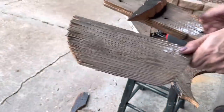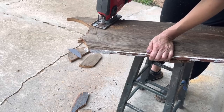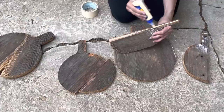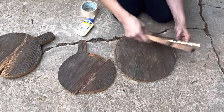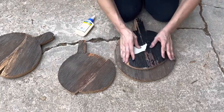The wood was all splitting and falling apart, which y'all know I love, and I just used my jigsaw to cut these rounds out. I'm using Titebond wood glue to glue the pieces back together and just some masking tape to hold them in place while it dries. I like this ultimate wood glue, it sets up really quickly.